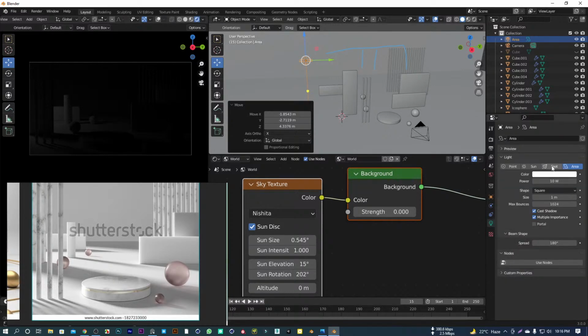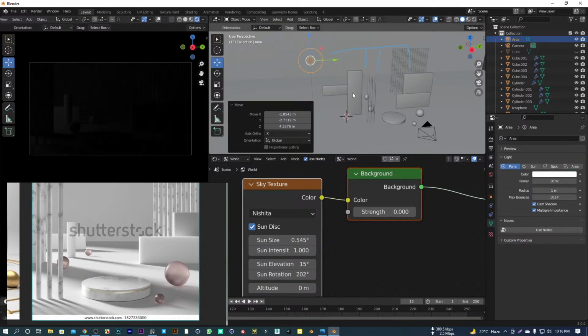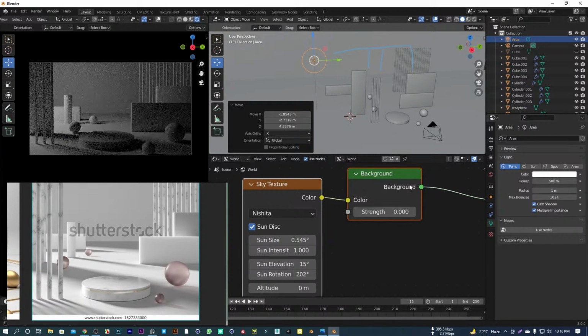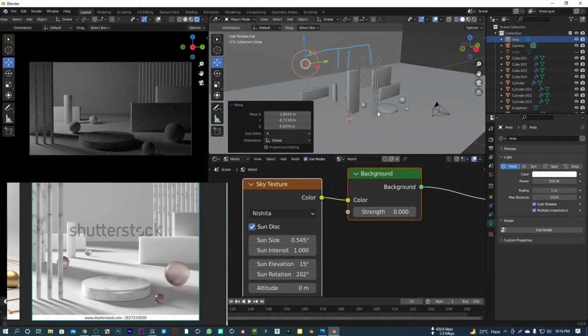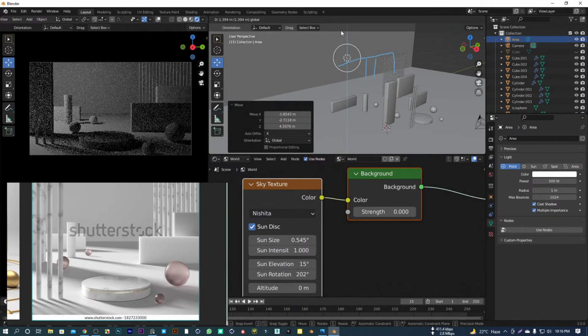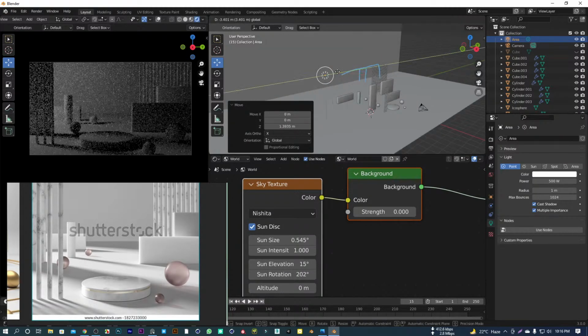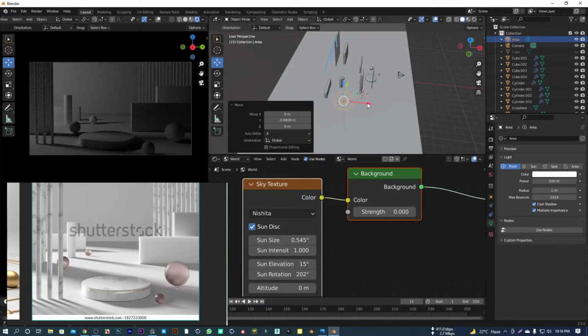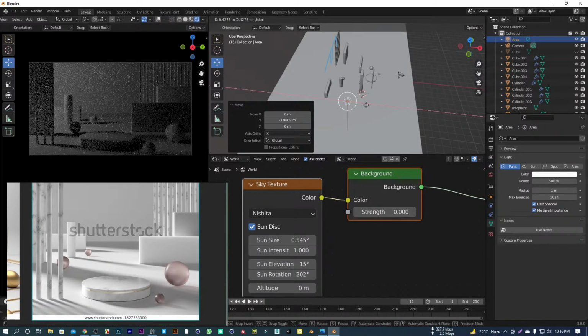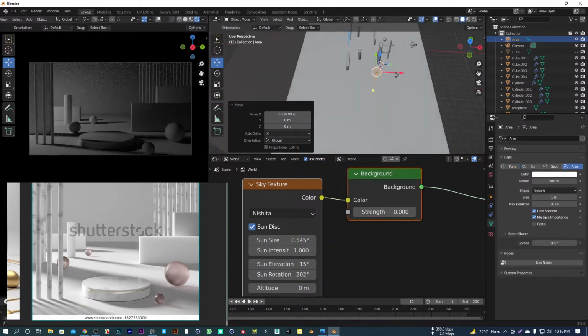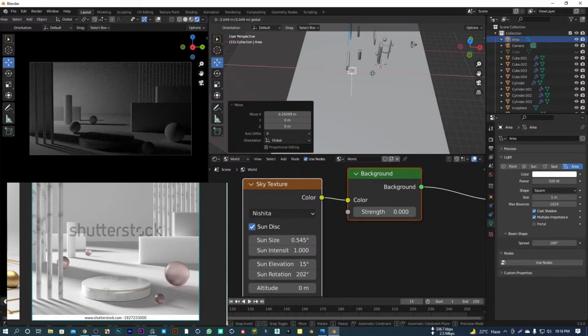Here you can light, point light, then power just 500, then raise the value, just position. Yes, it's good.